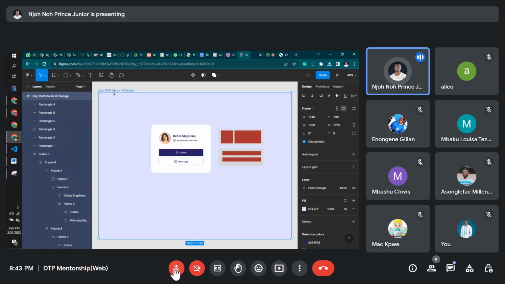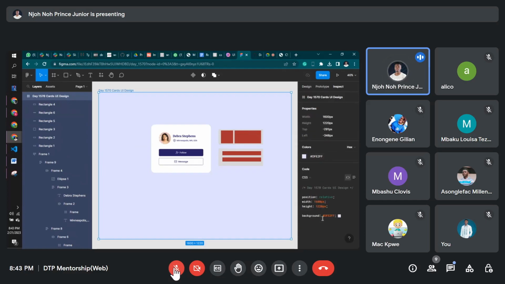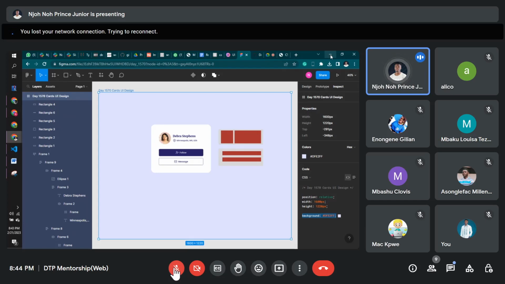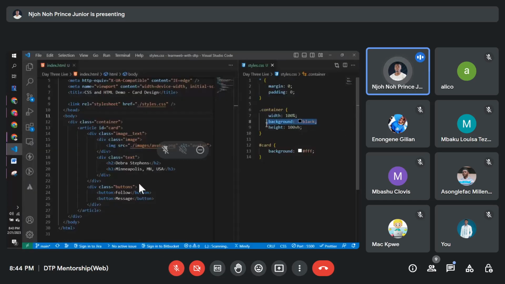And to get the background of that card, we can just click on this design, scroll down here to inspect, and see the background here. We can get this background property from there, and come here instead of this black. To stop the card from taking the entire width of our container, we use the width property and we just say fit-content like that.